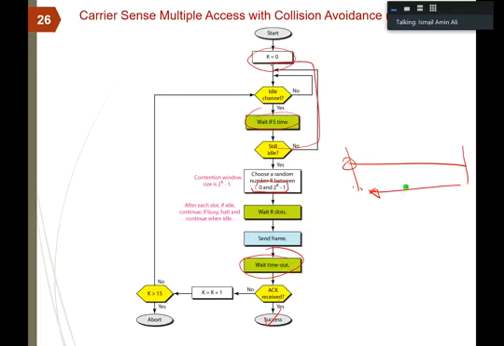But if it's not received, because either there was a collision at some point, or because the acknowledgement itself was damaged or corrupted, or because the data was corrupted because of noise or interference, then if the acknowledgement is not received, increment k and check if you did the maximum number of attempts or not. If not, go to the beginning and try again.